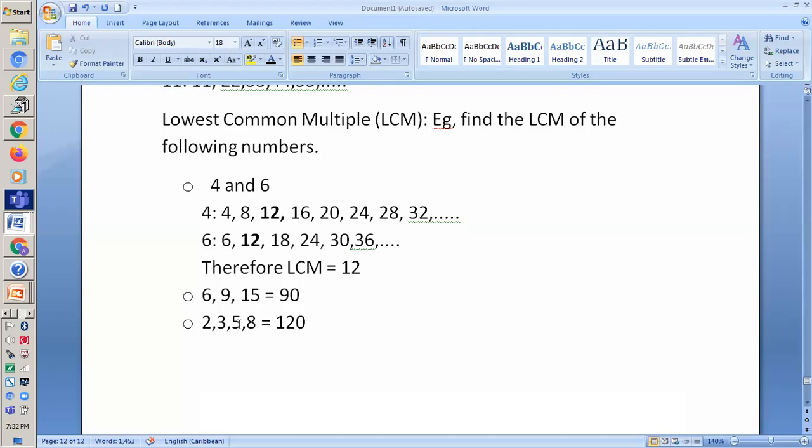So sir, is there a method to find it fast? That's what I'm saying. You just look for the highest number. You could try that. But for this particular one, for example, if you keep on adding 15 to check if a multiple of 15 is actually a multiple of 9, it's not so clear cut. But like you have 2, 3, and 5. You understand what I'm trying to say? No, sir.